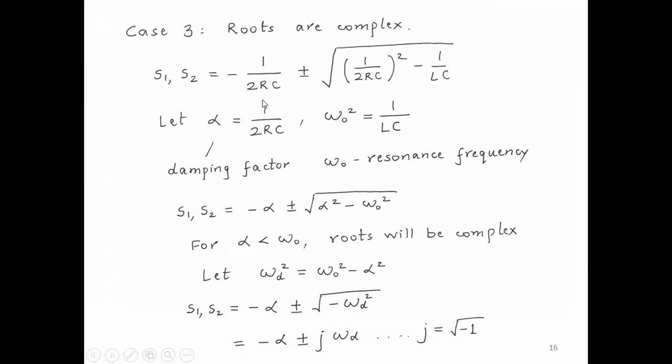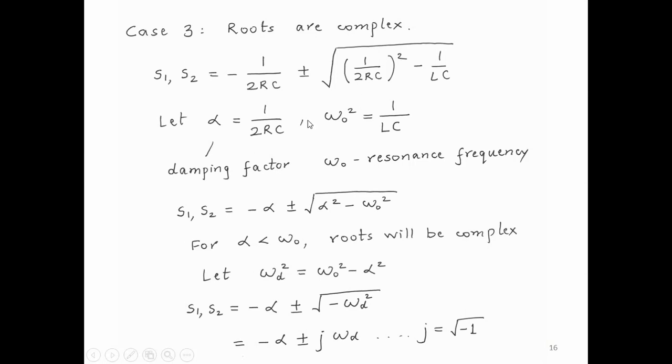We'll go straight to the third case, which is of course a very important case, and as I said, in communication circuits, the parallel RLC circuit is very common, and in a communication application, the roots are always designed to be complex. Alright, so what does complex mean? That the expression under the square root is negative.